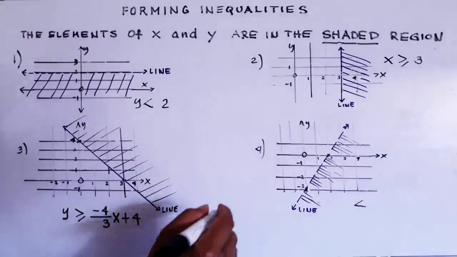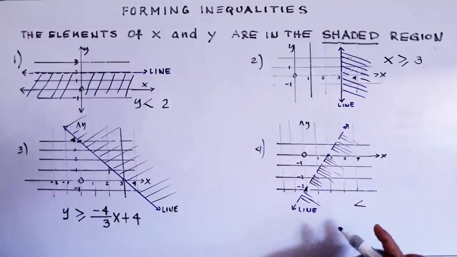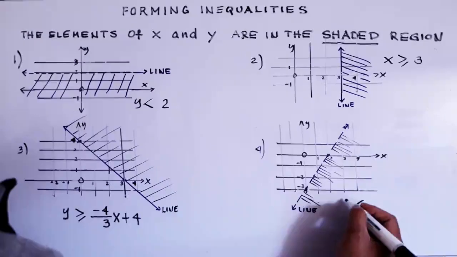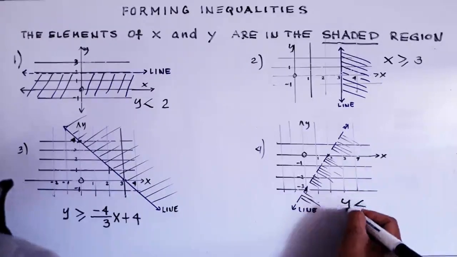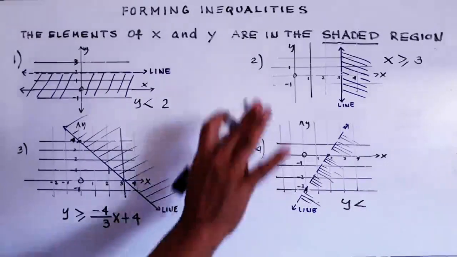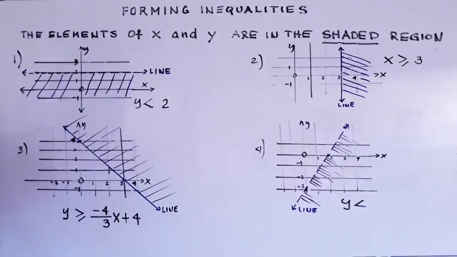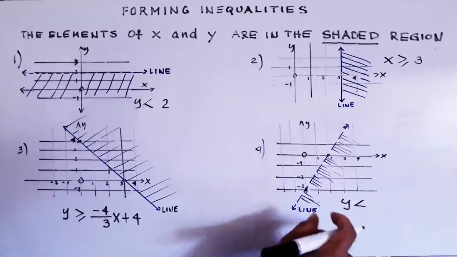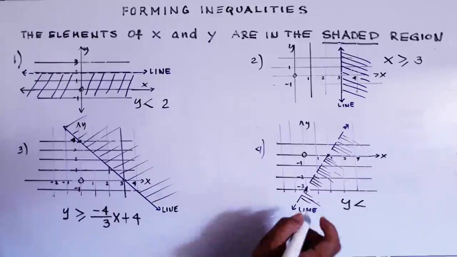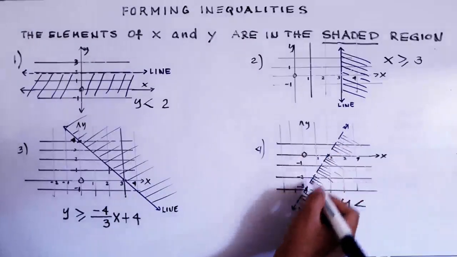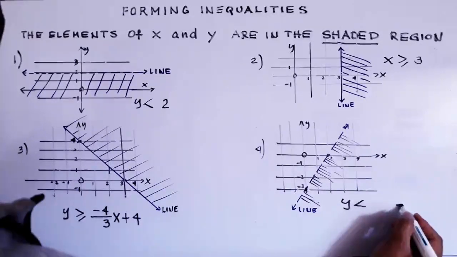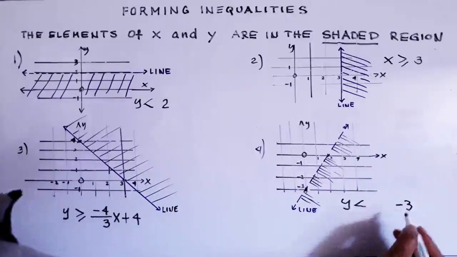Okay, number 4. We have this one and we have already the less than. Okay. And then we put the y here because that one is a slanting line. We put the y and the y is going down. So it's correct here. We get the slope, the intersection of the line with the y-axis, that is the c, the y-intercept. And the y-intercept here, this line intersects here at this point, negative 3. So you put here negative 3.